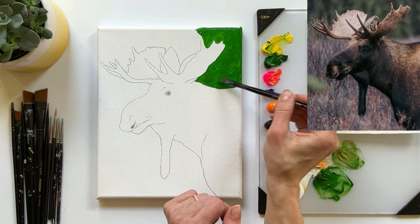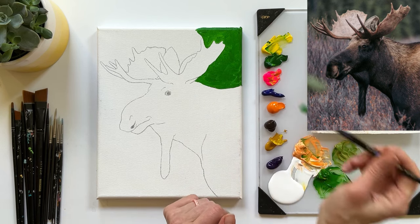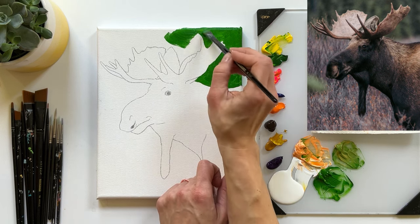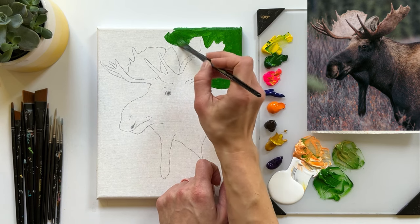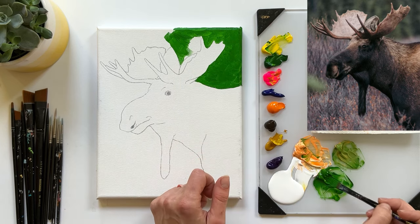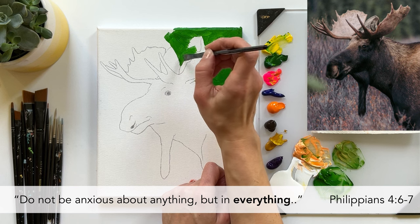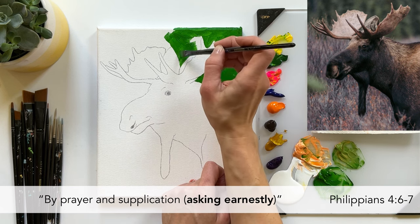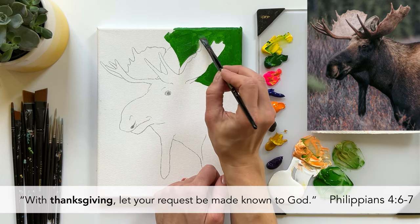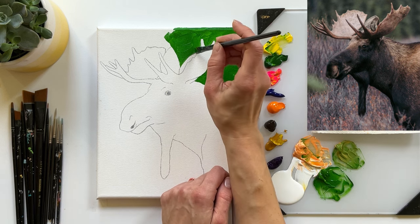Now, everything I paint has inspiration from lessons I'm learning in my faith, or a devo, or a Bible verse, and for this one, Thanksgiving has been on my mind. In our house, we call it Thank You Day, and that's why Philippians 4:6 is perfect for this one. Do not be anxious about anything, but in everything, by prayer and supplication, with thanksgiving, let your requests be made known to God. If it matters to you, it matters to God, because He made you.